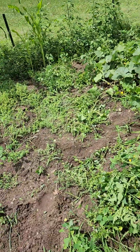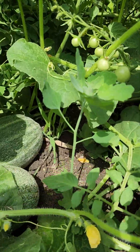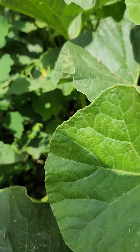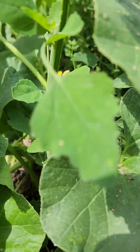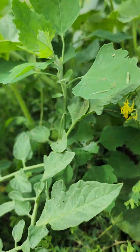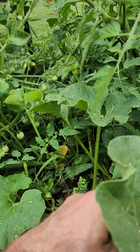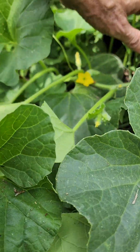Oh, you know what? Hell, I'm here. Let's go take a look at these cantaloupe. There's two right there. And let's see in here — there's another one right there. I think there's another one over here. There's more. Those look like cherry tomatoes. So one, two, three, four cantaloupe I'm seeing right now.